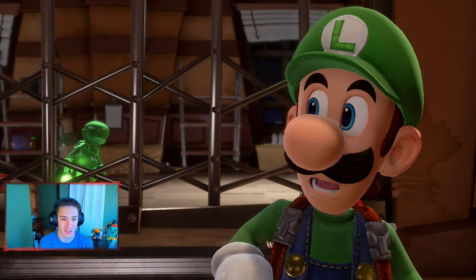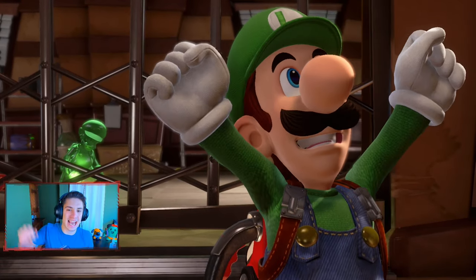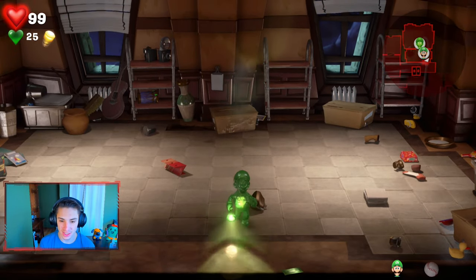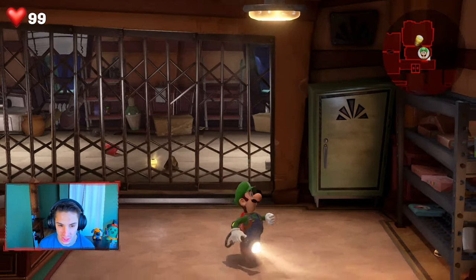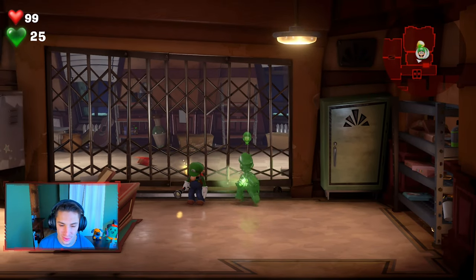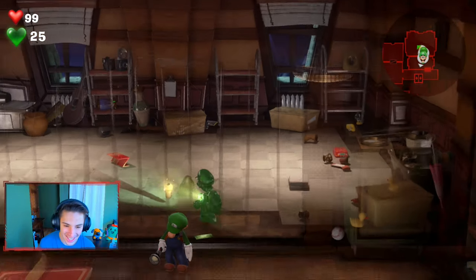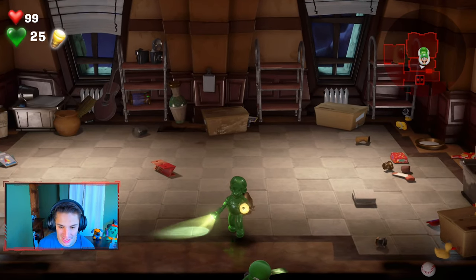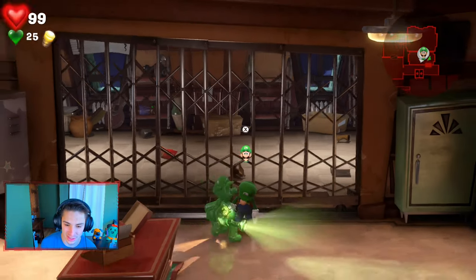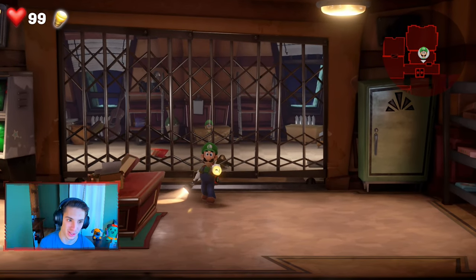Luigi wakes up real quick. He falls asleep. Woo! Let's get it, baby. We're going to head back with Luigi. Oh, are you kidding me? We actually left that there. Come on, man. Gotta pick this up once again. Okay, why do you have to do the dance again? It's fine. It's not a big deal. Alright, let's change back to Luigi. Pick this up with Luigi now.